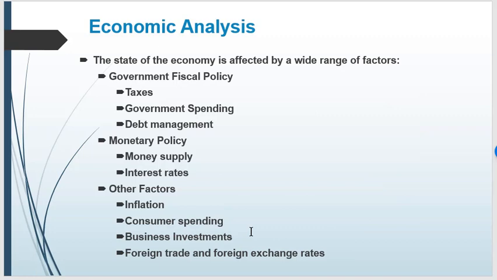So what kinds of things affect the economy? Well, certainly the government affects the economy with taxes, government spending, how they manage the debt of the government. All of those things will have an influence on the economy and the supply of money. The monetary policy includes that, obviously, but we want to look at the actual supply of money available to businesses in general, so we understand how we can finance and how companies can expand and grow.